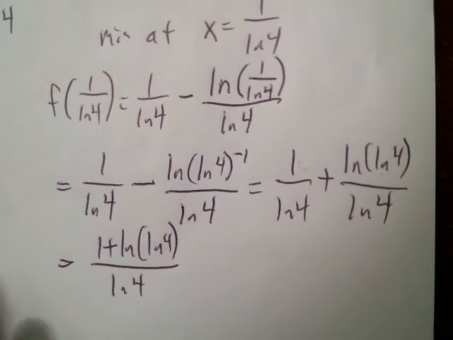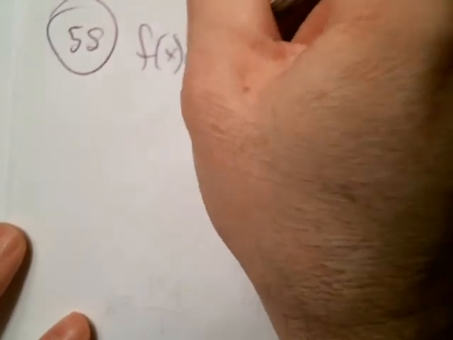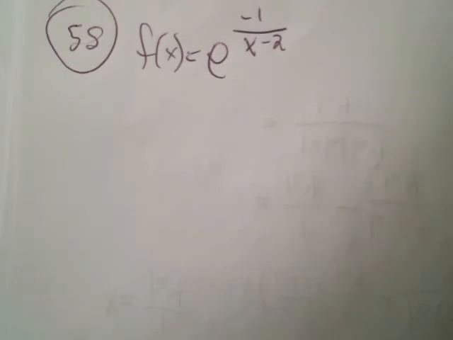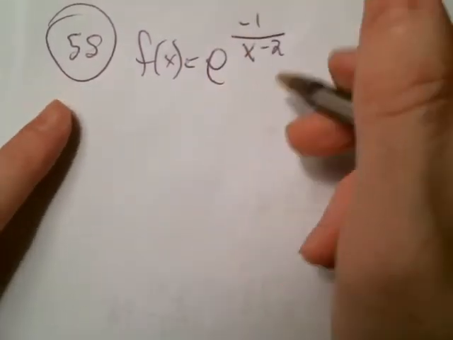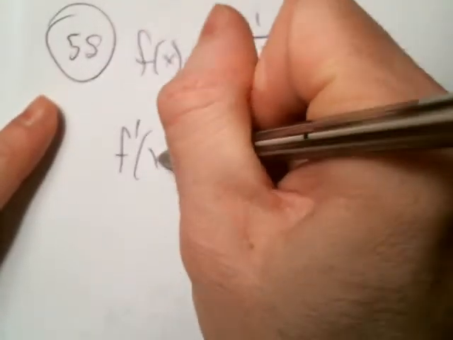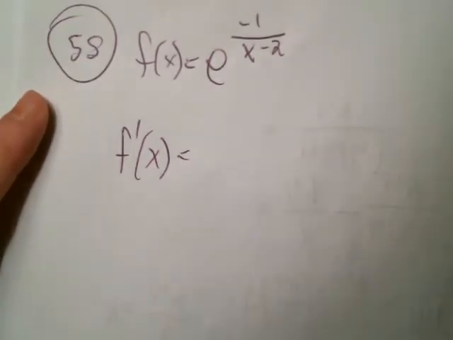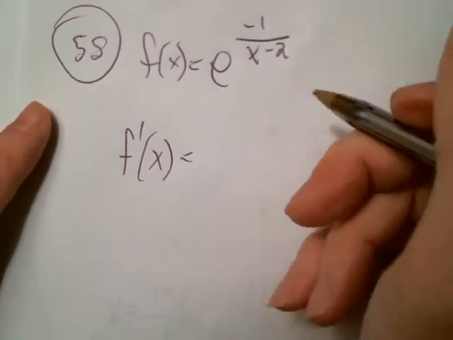Okay, so next, let's look at what we got. 55. Where are you? Okay, so weird exponential. F of x is e to the -1 all over x minus 2. And we're doing the same old, right? Right, so first we need to get its derivative, and we're going to have to do a little bit of work there. Basically, it's going to be, let me make sure I'm on the screen. I have to toggle back and forth between the book and the webcam.